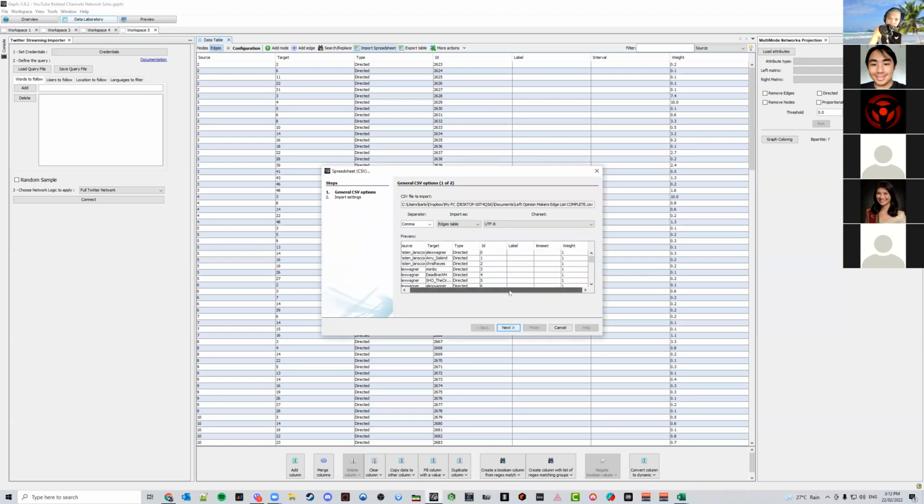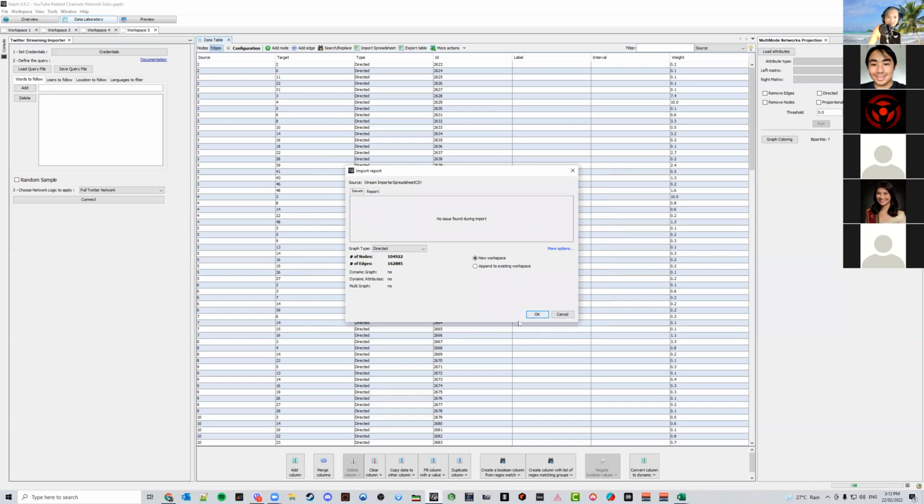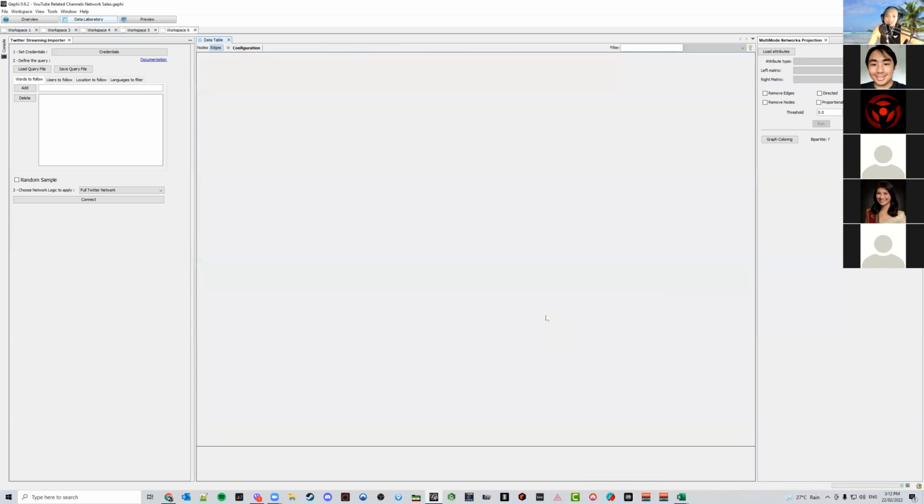Ayun, so as you can see here, you can import it this way, and dahil CSV siya, your separator should be a comma. Pwede rin siyang tab separated, so it depends on your file format. And then just let it import everything. Wow, sobrang daming nodes. So this one has 104,922 people in it. So medyo massive data set to, which might make it a bit slow.